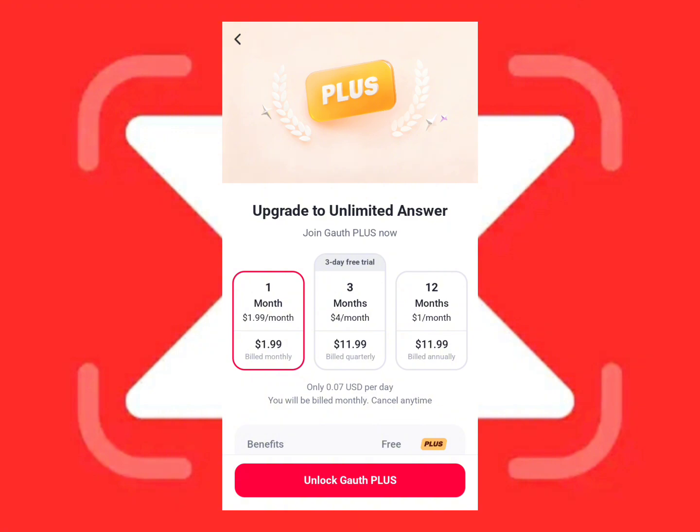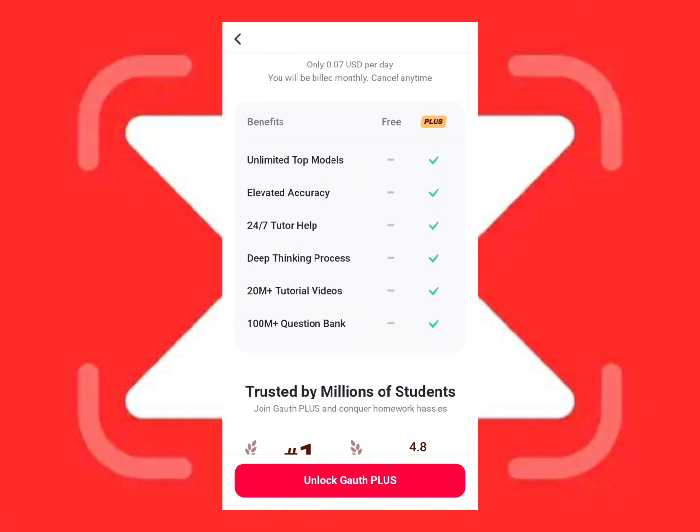The 3-month option is $12, and the 12-month option is pretty much $11. I don't know why it's that low, but anyways, as you can see down here, this is what you'll be getting, guys, with any one of these that you want.